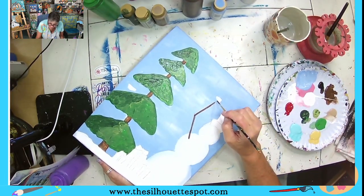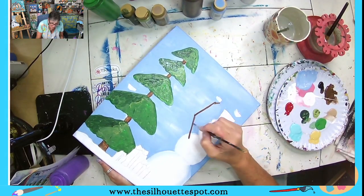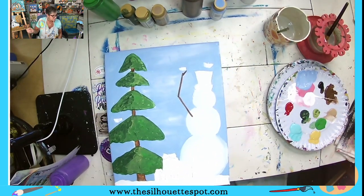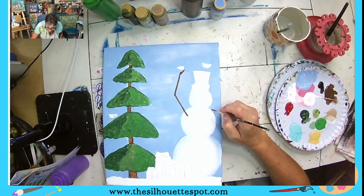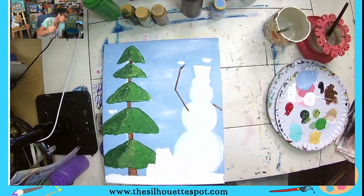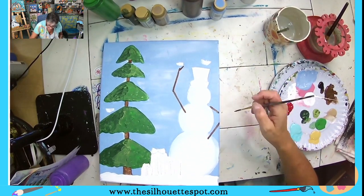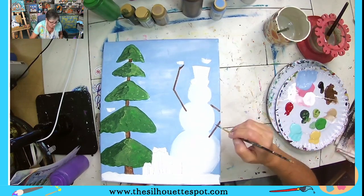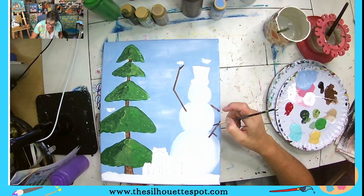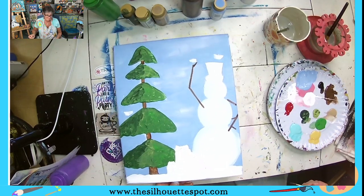And then we have little branches sticking off. Okay? Then I'm going to come over here. That one goes off. And then this one, I'm trying to look, comes down here. And again, we want to have a few little branches coming off. Okay?